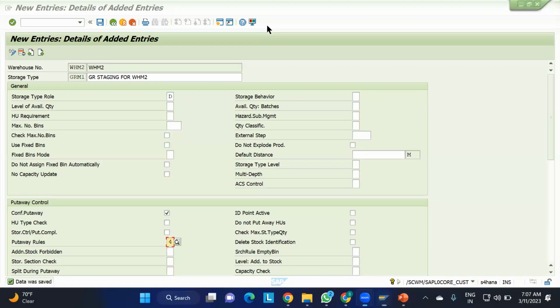Once I save this, create plus save, it will create some warehouse tasks here. Under this it will create two warehouse tasks. Why two? I'll show you. I'll go to the confirmation again. In the confirmation phase you can see two line items for the two warehouse tasks. These two warehouse tasks will be in one particular warehouse order. If I confirm this, one warehouse order will be generated.